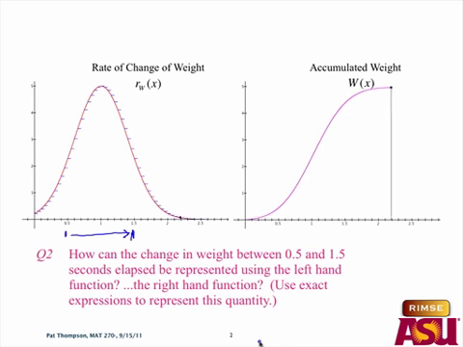So here we have the assumption everything's exact. We have exact rate function and exact accumulation, okay? So using the exact rate function, represent the change in weight. Using the weight function, represent the change in weight. Everyone do it. Okay, then compare with the person next to you. See if you got the same thing.